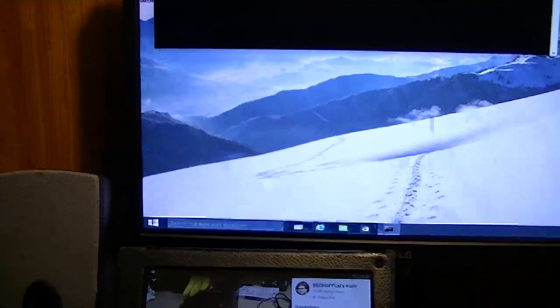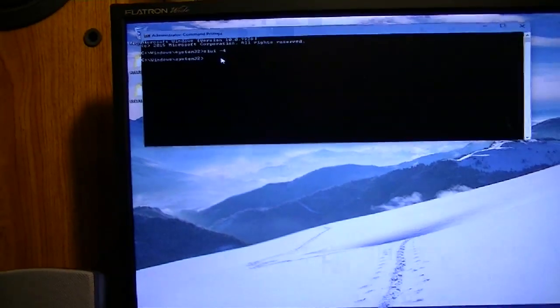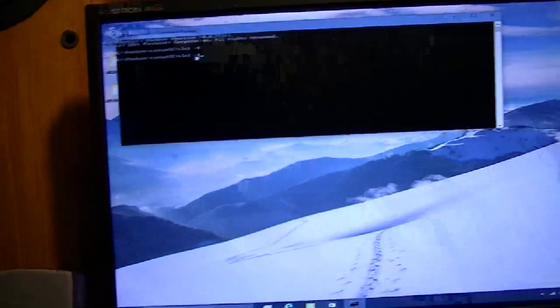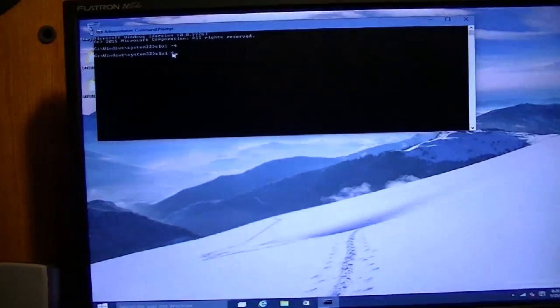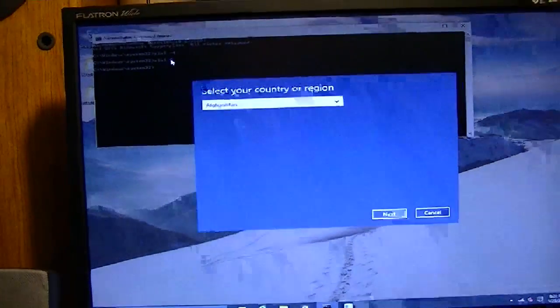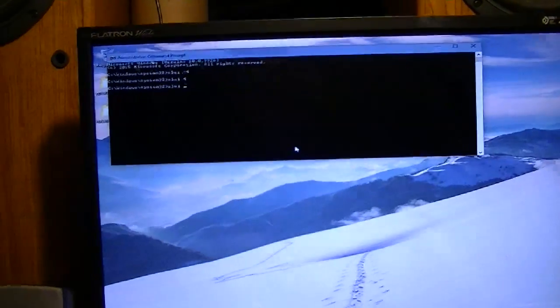SLUI, I think it's SLUI 4. Let's see here. I could be wrong about that. No, that's to activate by phone. Okay, so 3.